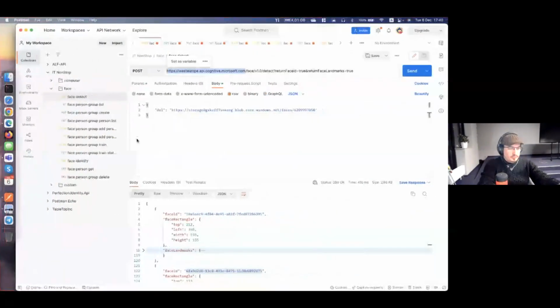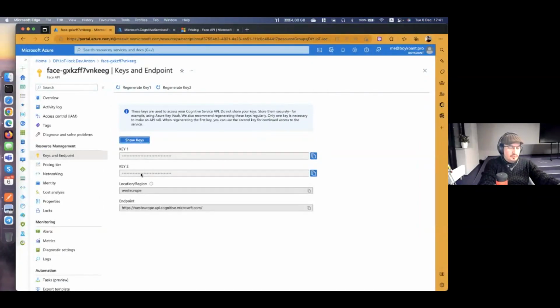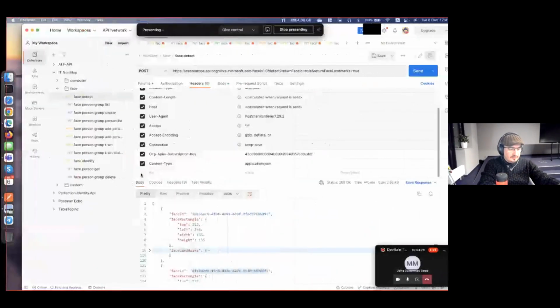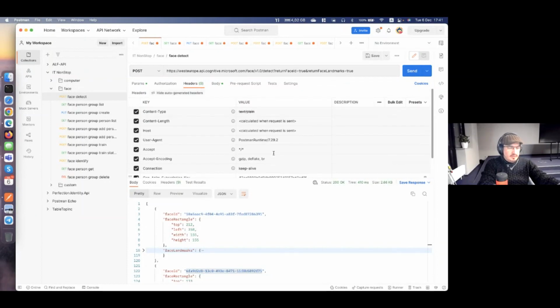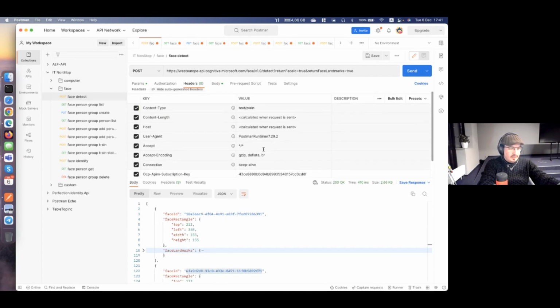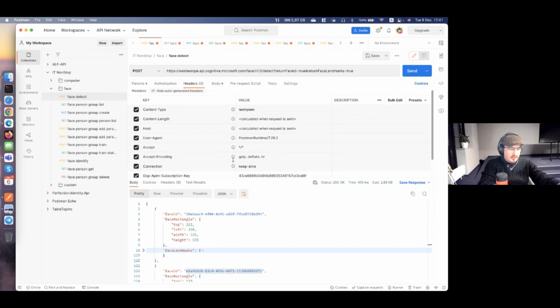What you will need to do with those keys, you will need to go to your HTTP request, go to headers, and there is a header here called Ocp-Apim-Subscription-Key, and here you put one of those keys. Either the first one or the second one, they are both identical. So one of them you put here. So now let's inspect basically what I have here in my headers. As you can see, almost all of the headers are the default headers.